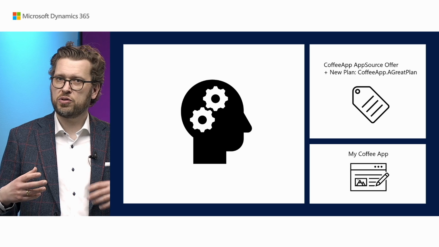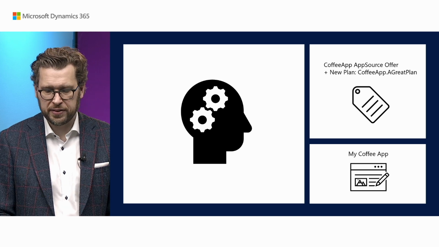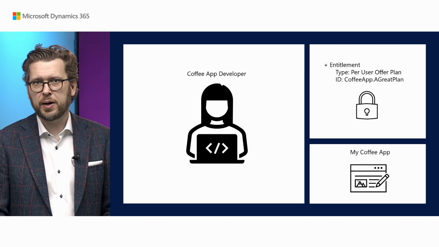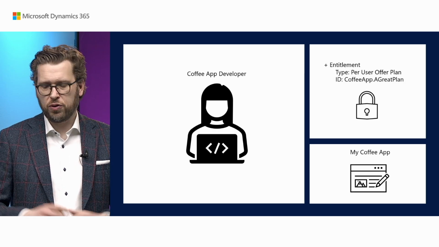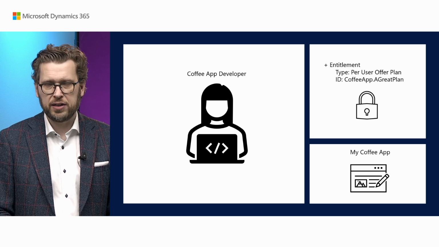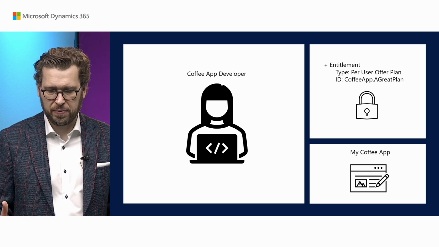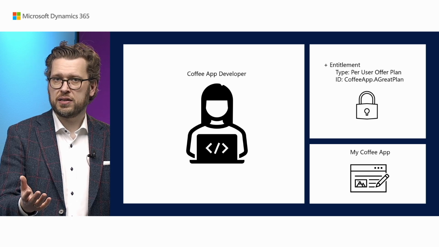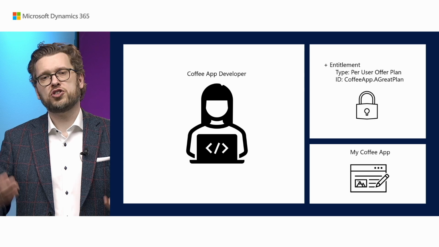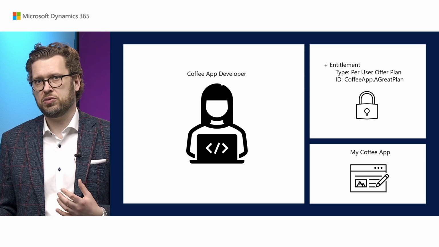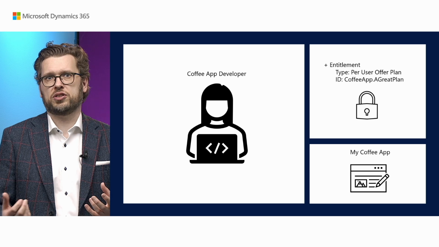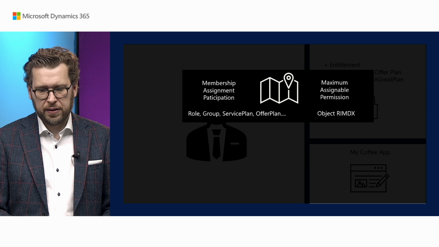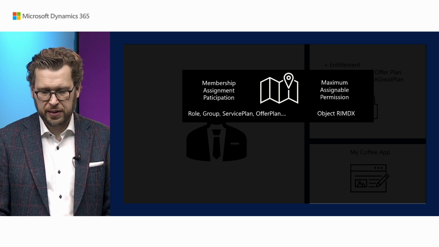And using the AppSource transactability, that should be pretty easy. So the partner goes and creates a new plan in Partner Center, just like we saw some minutes ago. But before they actually submit that, they need to create now these entitlements that basically map the license that the user gets with the functionality that they have access to in Business Central. And that is controlled through permissions. And that's then the mapping, basically.